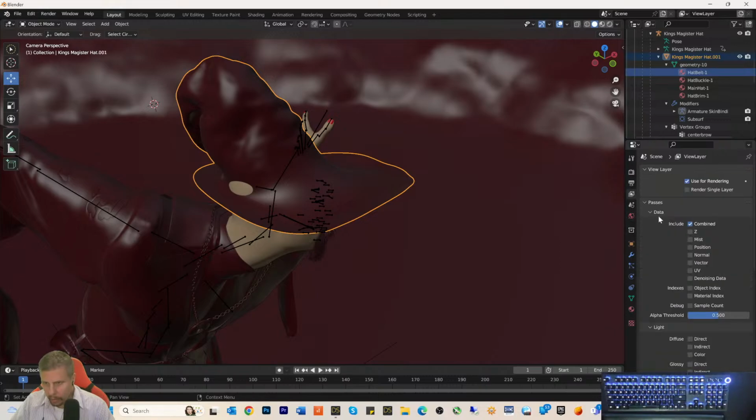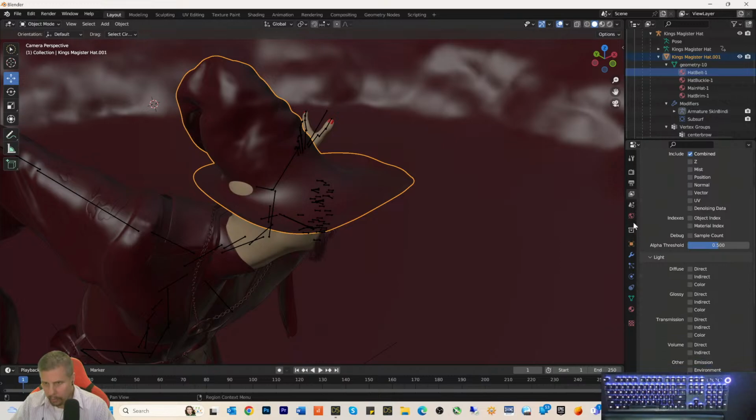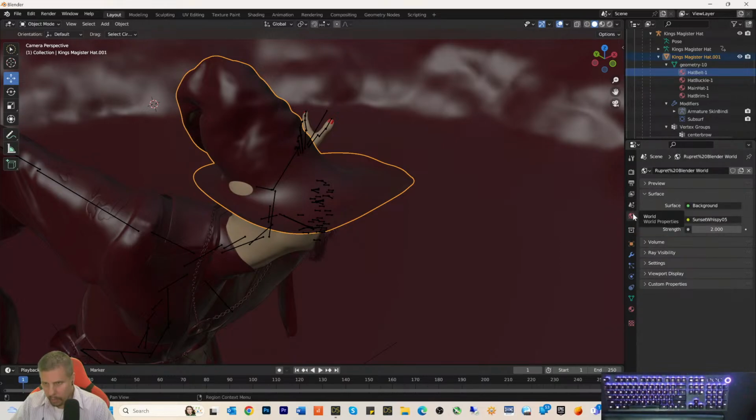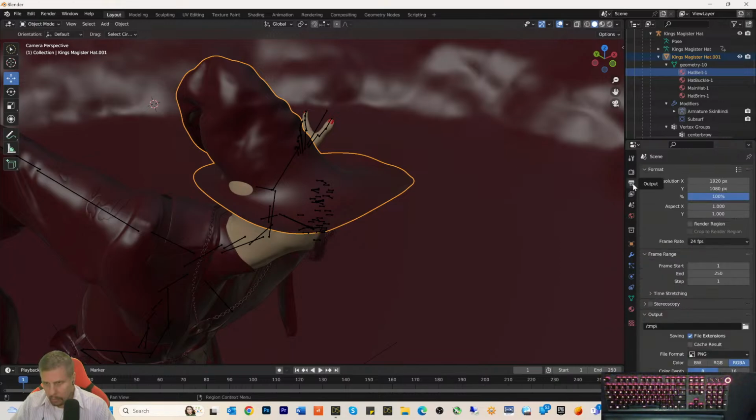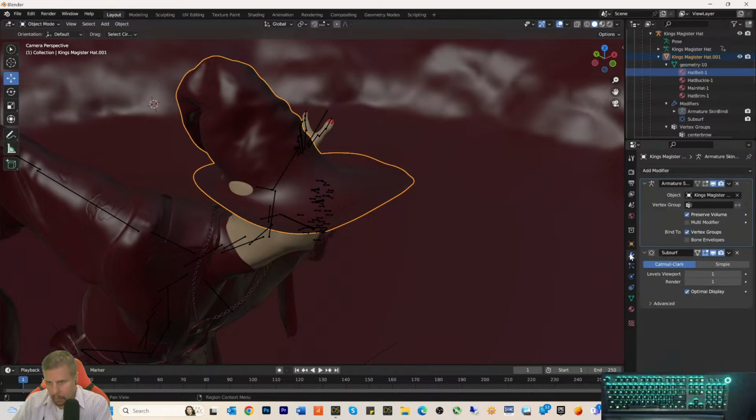This would be view layer. Okay, this would be output. Physics. The hat. Subsurfaces.